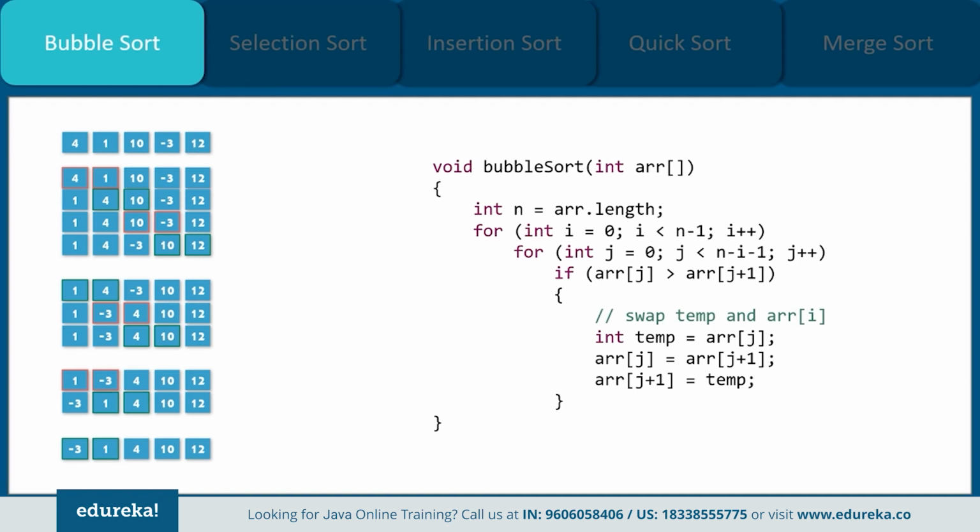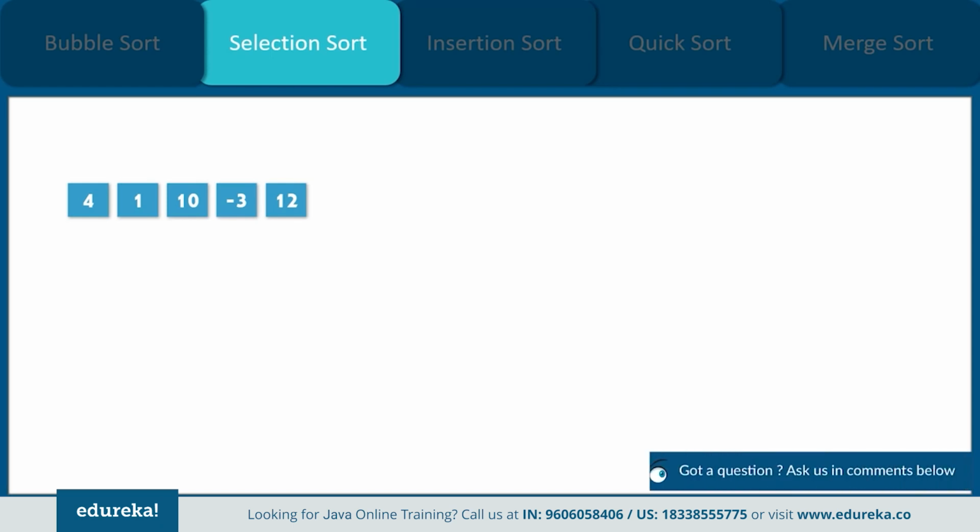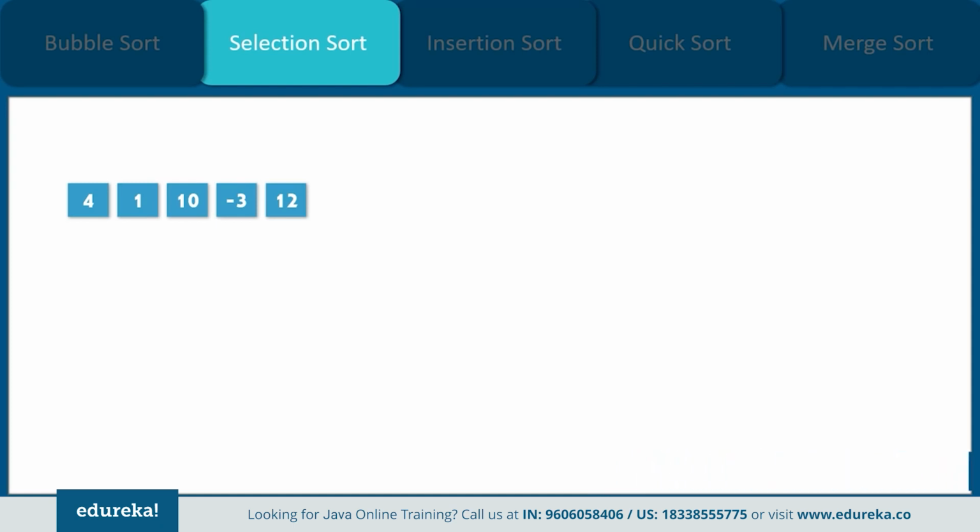So guys, let's move next. For our next sorting algorithm, we got something known as selection sort. Selection sort is also one of the sorting algorithms, and it sorts an array by finding the minimum element and putting it at the beginning. We'll keep on repeatedly doing these steps. We'll find the minimum element repeatedly and place it in the beginning of the array. That is how our selection sort is going to work, right?